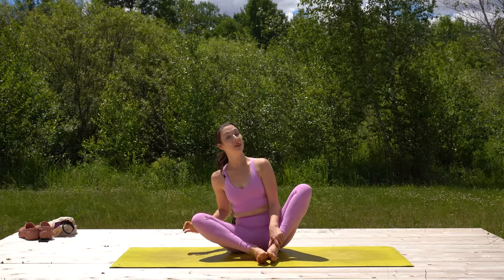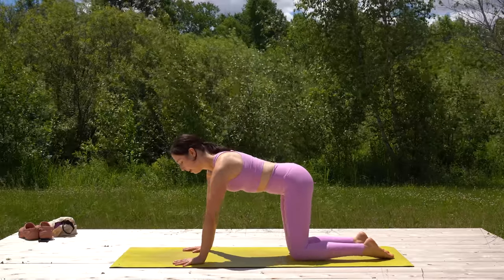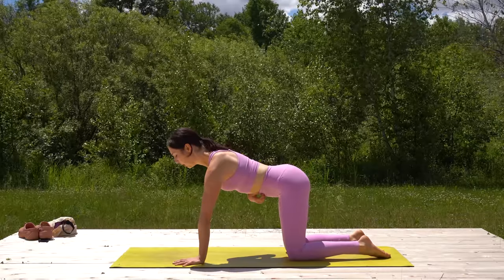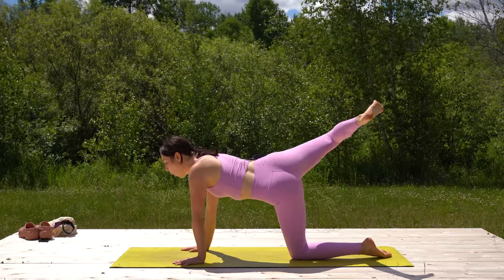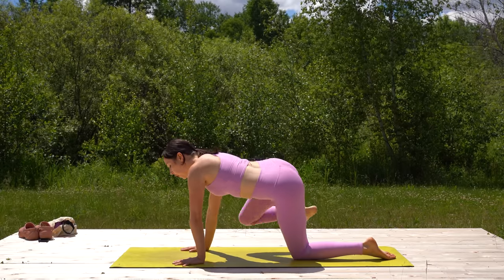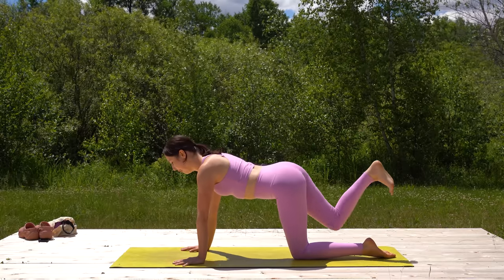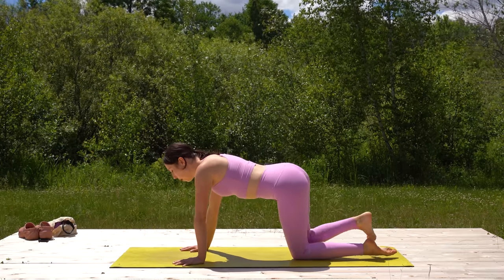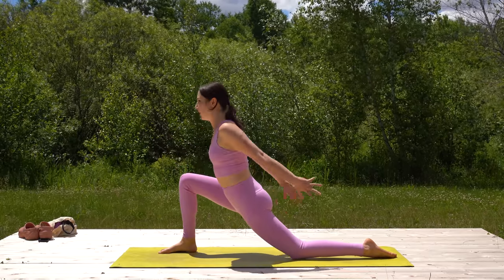Coming into tabletop pose onto hands and knees. Spread your fingertips wide, palms underneath your shoulders, knees underneath your hips. Firm up through your belly — really strengthen and engage through your core. We're going to kick that right heel up to the sky, then open the knee to the side and back down, tracing some circles. Be really mindful that you're not leaning all of your weight on your left arm and that you're not bending your left elbow — keep pushing into that right hand. Take one more here, inhale, and then we'll step that foot to the top of the mat into our low lunge, knee over the ankle.